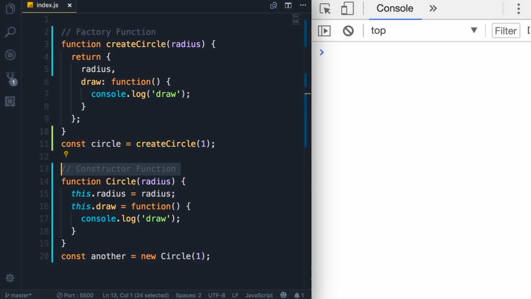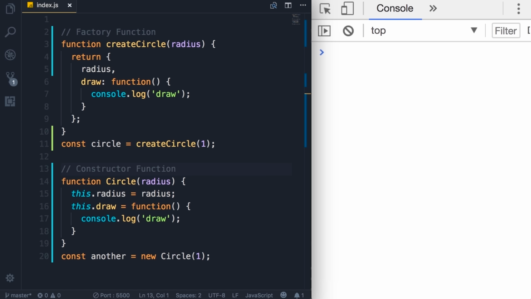There is nothing special about these. They're both regular functions in JavaScript. If we return an object in this function, we refer to that function as a factory function. In contrast, if we use this keyword along with the new operator, we refer to that function as a constructor function.